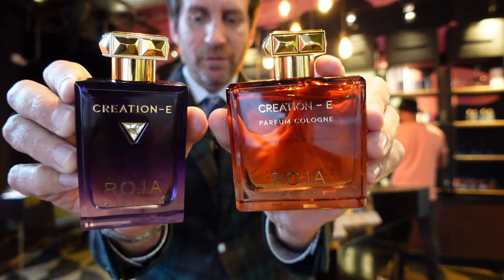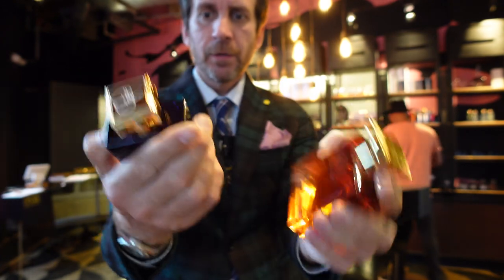Lastly, you have Creation E, which looks totally different — much like Danger, totally different bottles. Another big difference from the Creation E, which was in the maroon bottle, to this new purple one. This is the old Creation E, and to me it's one of my favorite fragrances because that one smells a lot like the original Creation E, which is kind of this boozy Coca-Cola effervescent — almost like rum and Coke, Scotch and Coke, Jack and Coke. This new one is totally different. I'm getting more of an iris vibe in there, but that Coca-Cola rum vibe is totally gone, at least at the top, on the new Creation E.